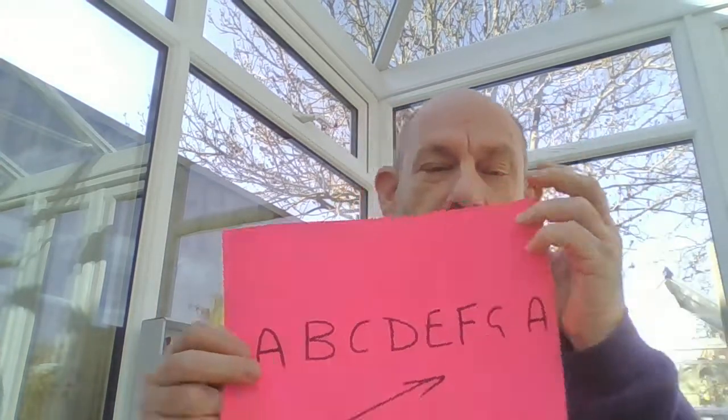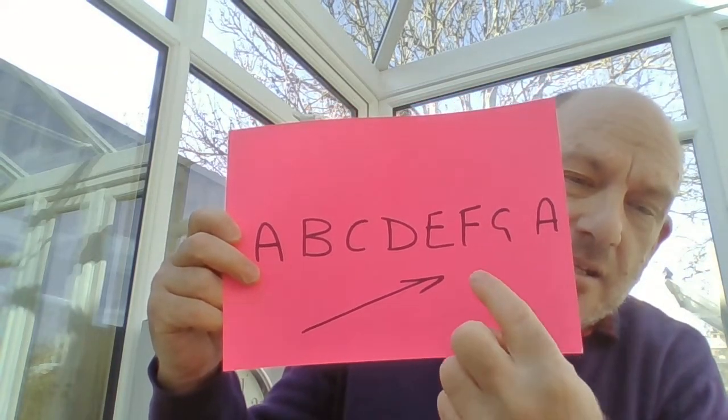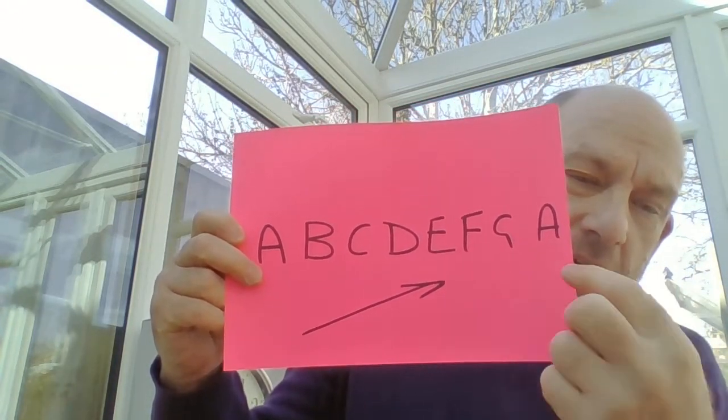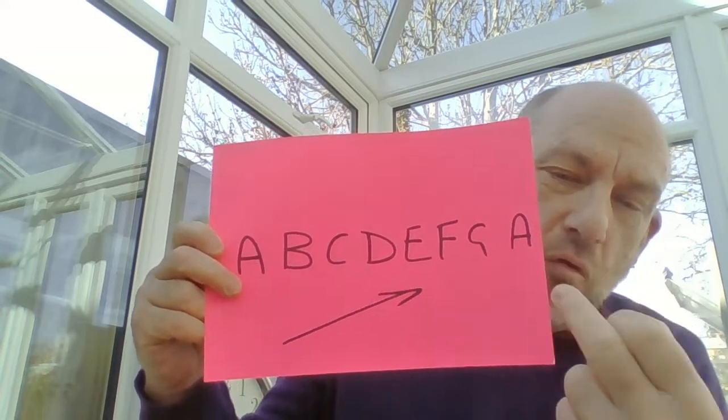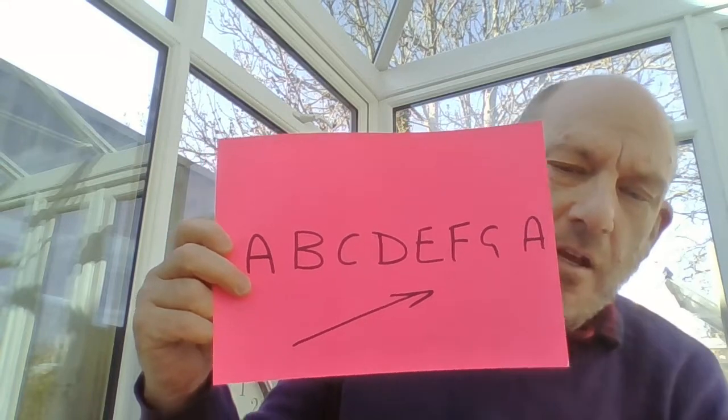In music, we use the first 7 letters of the alphabet. So going up, I've got another high-tech presentation here. We're going up, we've got A, B, C, D, E, F, G. Once we get to G, the alphabet starts again. So it means you can have more than one note with the same name, which is a bit confusing at first, but we're going to look into that.